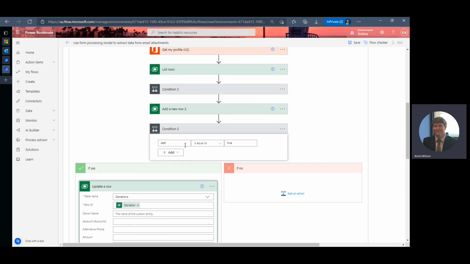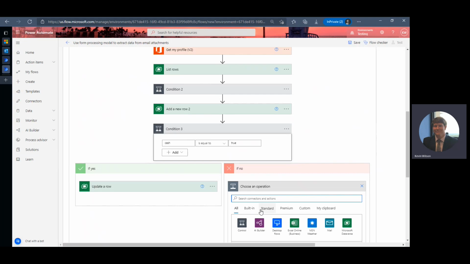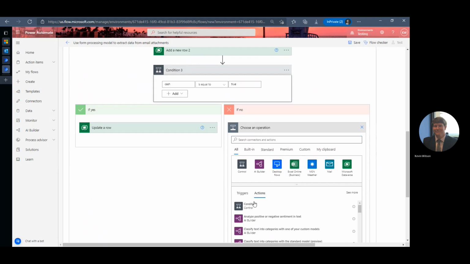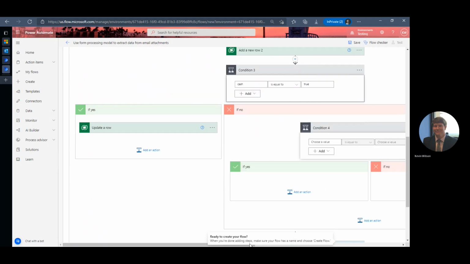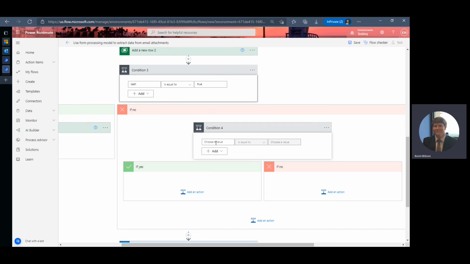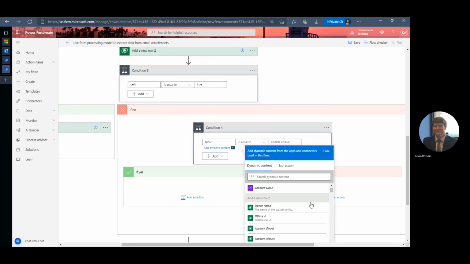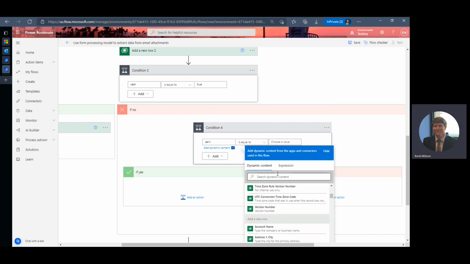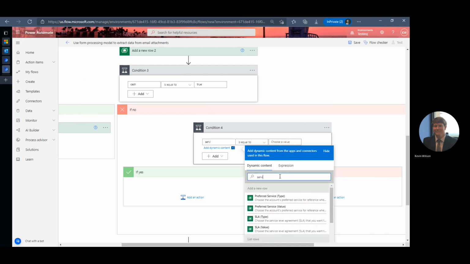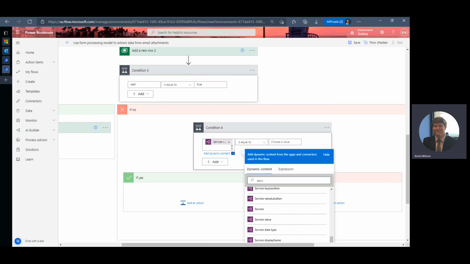Now, if cash is not equal to true, I'm going to add another condition over here. The next one was service. I'm typing in the wrong area. Service value.